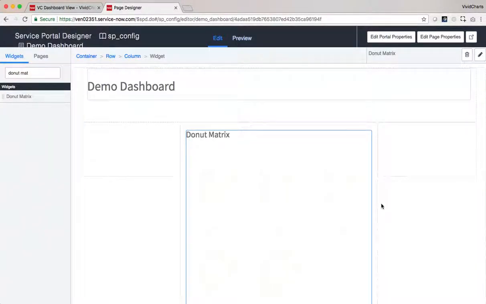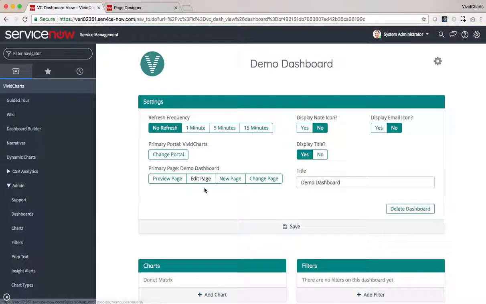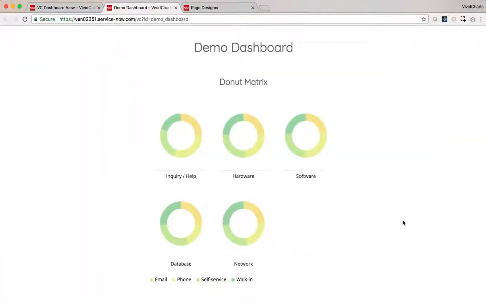At this point we'll see our data pop up here in our donut matrix, but let's go back and get a better view into that. If we go back to our dashboard builder UI, instead of edit page, let's click preview page so we get a clean load of that page with our new chart on it. You can see we've got our donut matrix pulled onto here. We've got the title of our dashboard, the demo dashboard, loaded here as well. So really, if you want to add more charts to a given dashboard, you just repeat the steps we just did and put them wherever you need to in that layout.